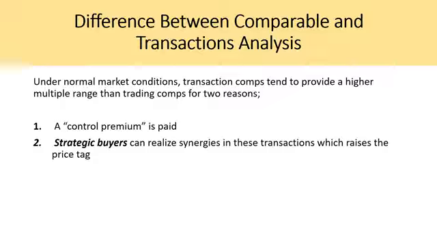And so we'll talk about what strategic buyers are. But at the end of the day, when you are acquiring a business, that multiple that is paid, the enterprise value to EBITDA multiple, which we'll talk about, those multiples are significantly higher than the comparable companies analysis. And so you need to account for those differences to understand why there is such a premium paid.